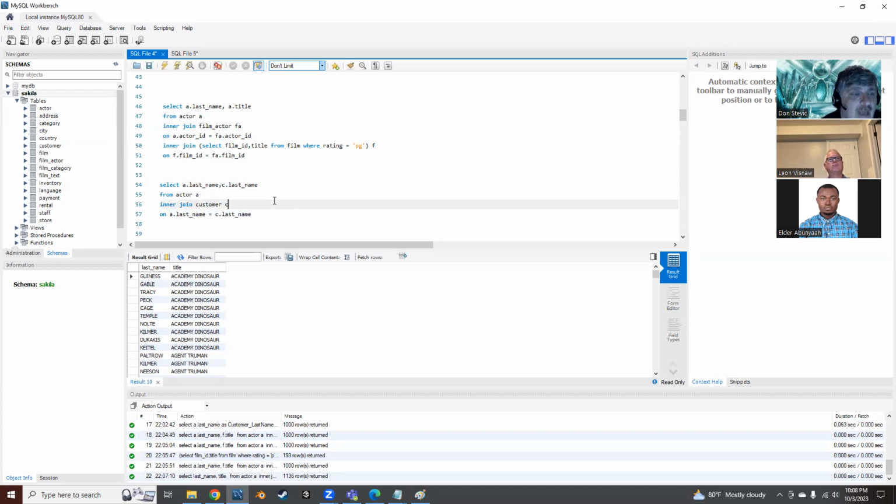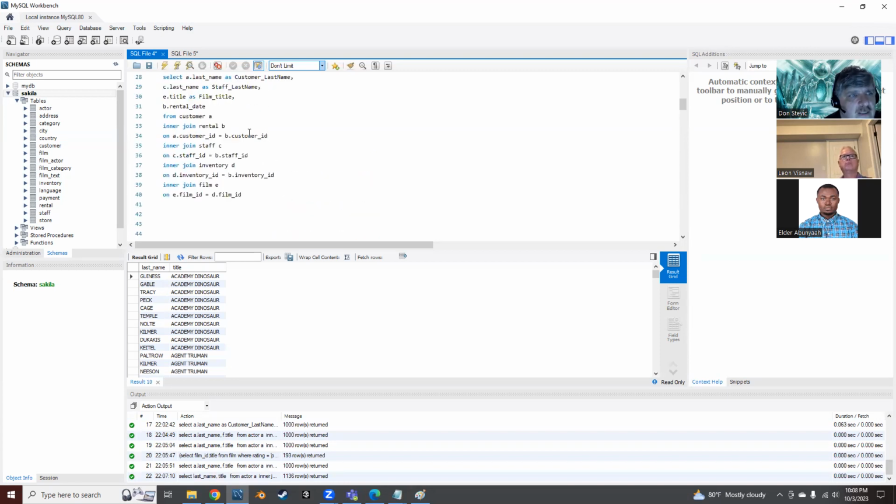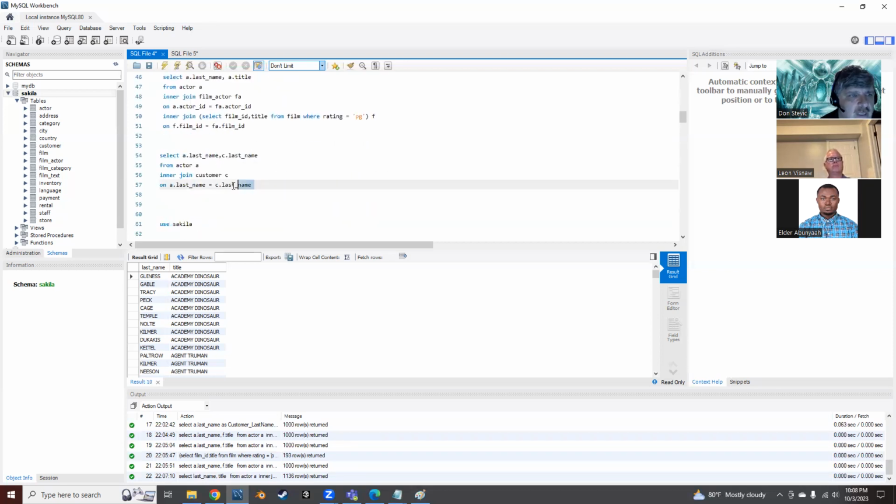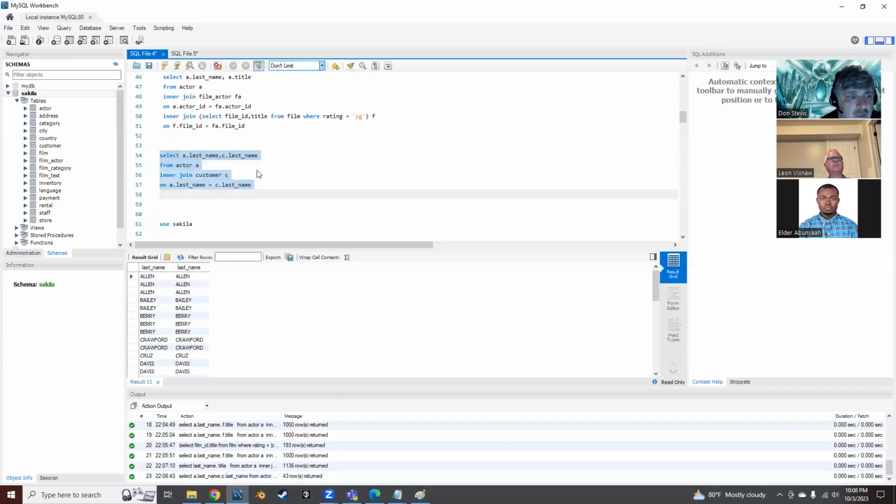Now, the reason why I show this query here is because when we're looking at a query like this, all these columns are foreign keyed. The customer ID column is foreign keyed. The staff ID column is foreign keyed. And the inner join doesn't need to work on a foreign keyed column. It can work on any column where the data would be the same. So here, when I run this, I'll get my results.